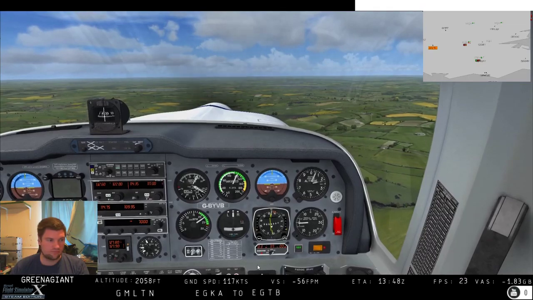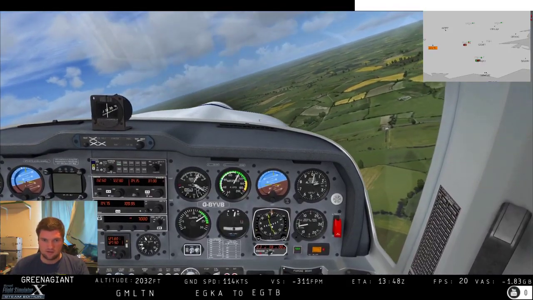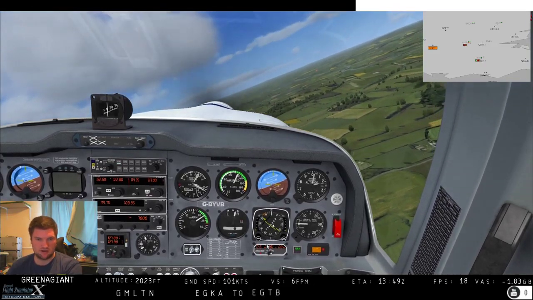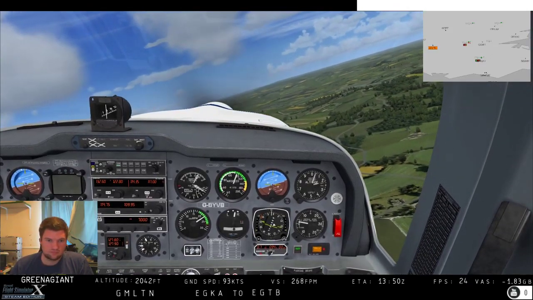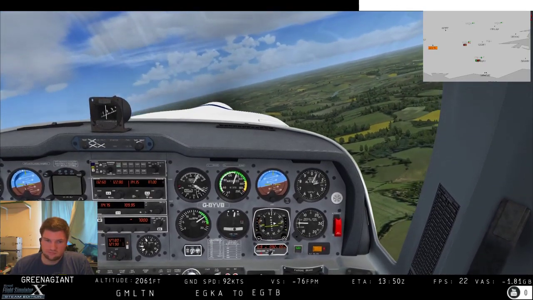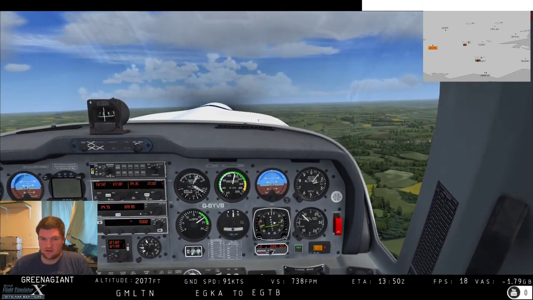0.3 miles. There we go, there it is falling over. The radial's to our right, so we're going to turn to intercept that. We know the radial 060, so we need to be further right than 060. So we can use the compass. I'm just using this compass here. So just past 06 there.